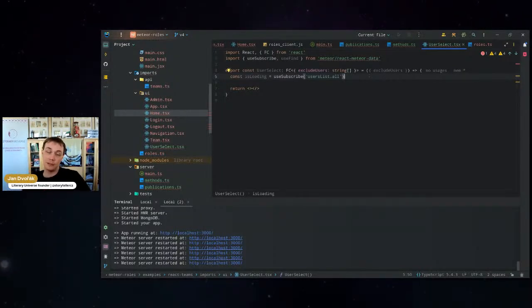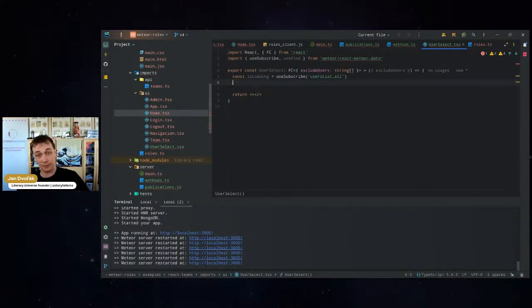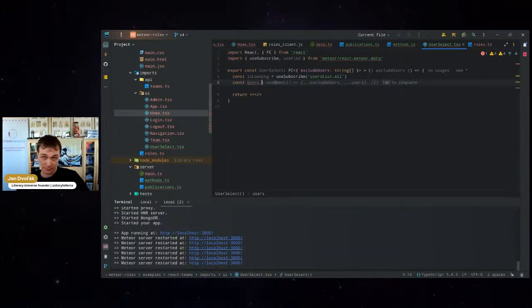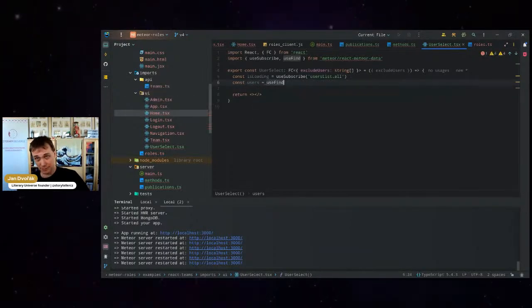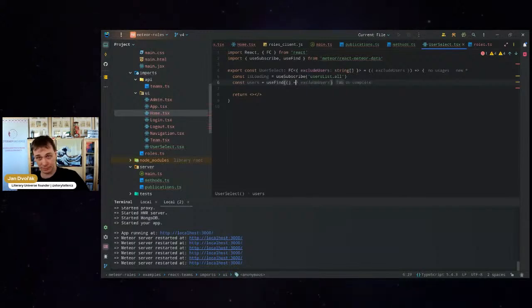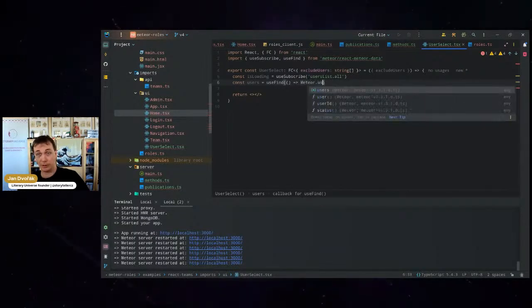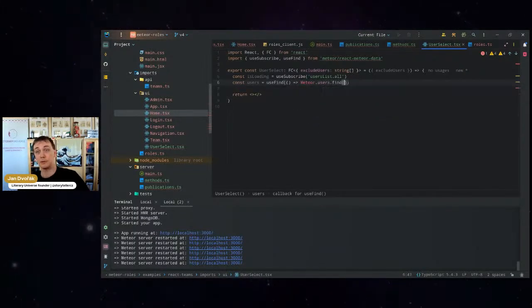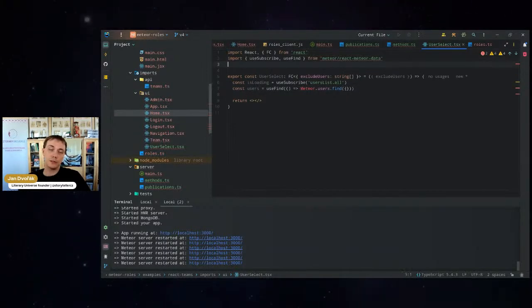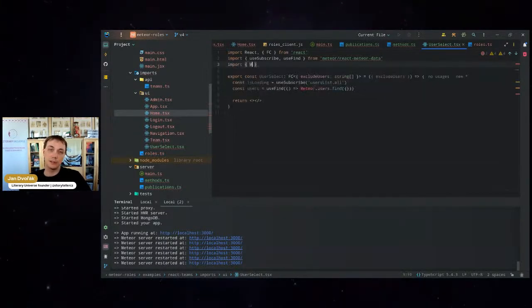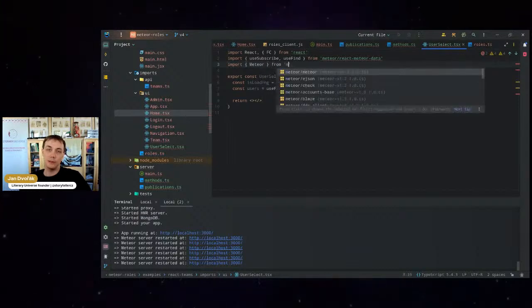So we have the is loading, and we'll have here const users use find, and that will be meteor.users.find, and let's get the meteor here.